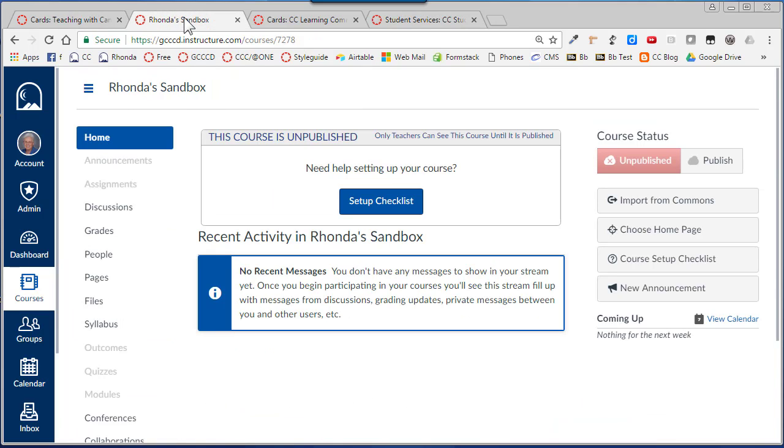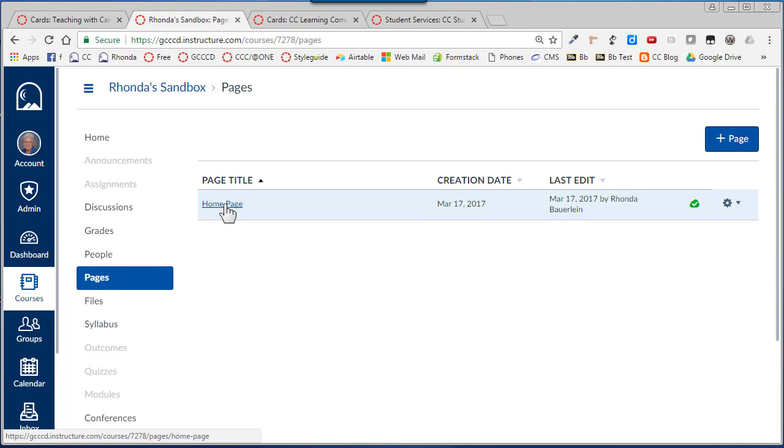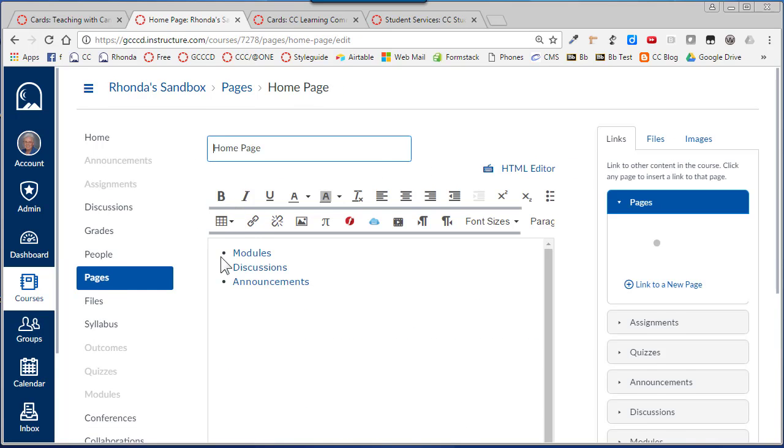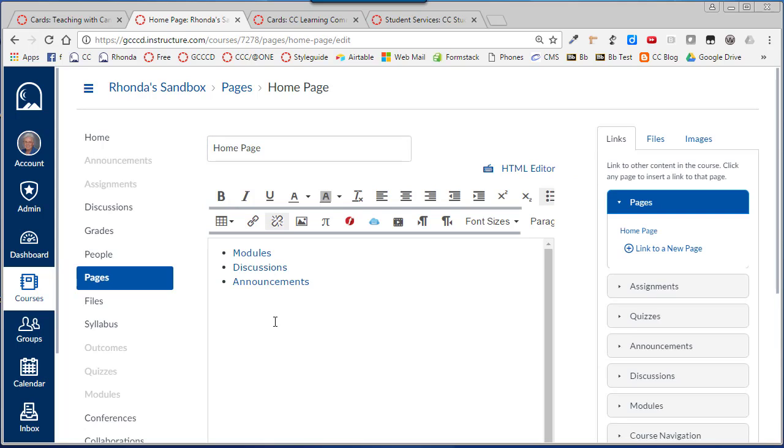Now I'm going to come over to my sandbox and add that to my home page. I already started that page, so I'll go to Pages and Home Page, and then click on Edit. As you can see, we already had the navigation buttons up at the top, and I want to make sure that I say something in between the navigation and this. You can type in whatever you want there, but there should be something between the cards and the navigation, just for aesthetics.